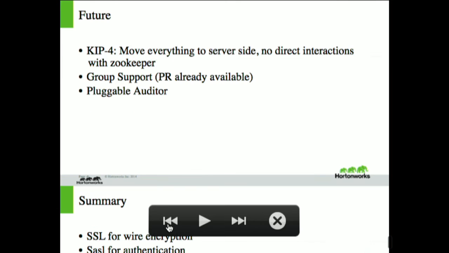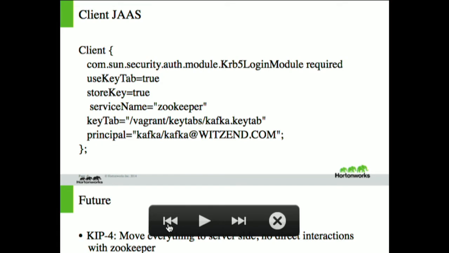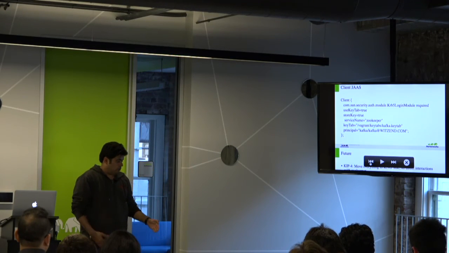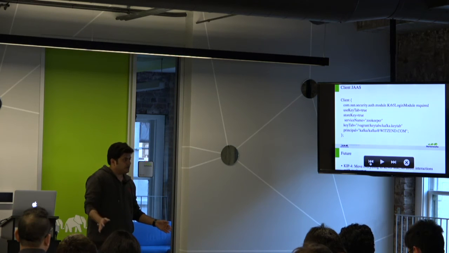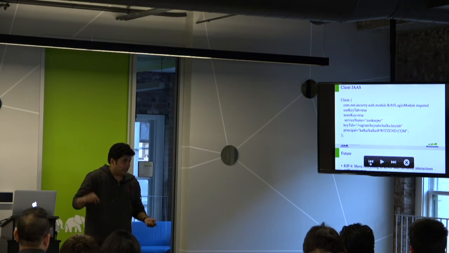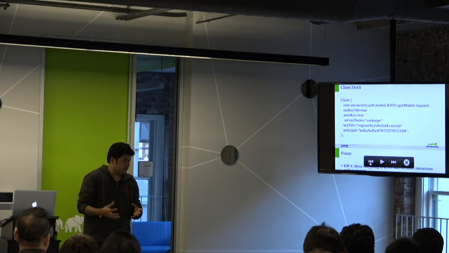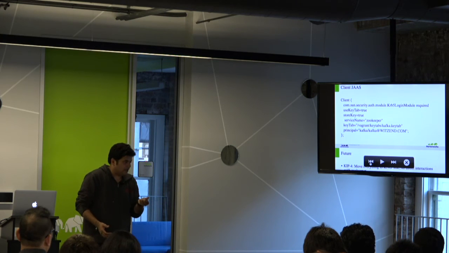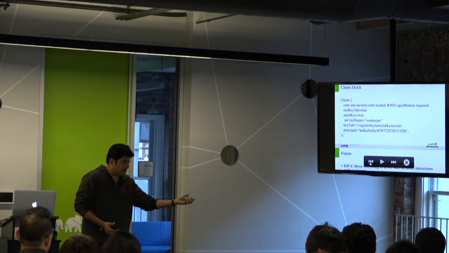Right, so that depends. So what you are doing here is, if you see, you are doing principal Kafka/Kafka at some realm, right? Your principal is user/host at some realm. In Zookeeper, there is functionality to say, when someone connects to it, just drop the host part and drop the realm part. I only care about the first user part. If you have that enabled, then in that case, because of the way principals in Kerberos are generally created, it's user/host. So the user stays the same. It's always Kafka. It's just that now that there is a different broker, it will have its own host identity.